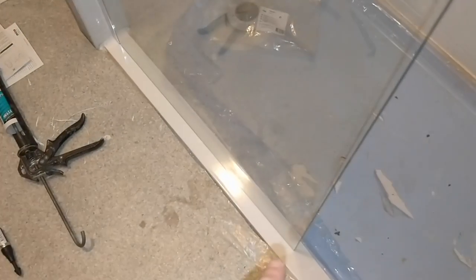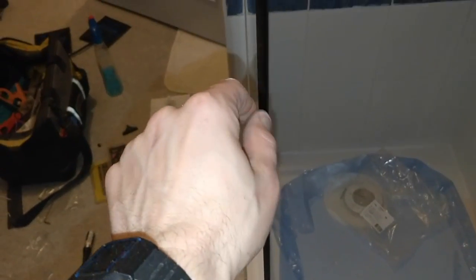So I'm gonna do a bead of clear silicone along the bottom of this one here. What I've got to do first is there is this extended flipper screen, which I'm going to be adding on now, that just sits and clips on here. So I'm just going to add that on.